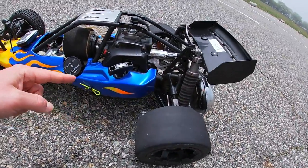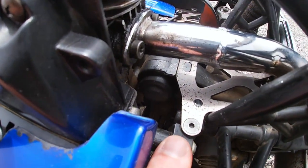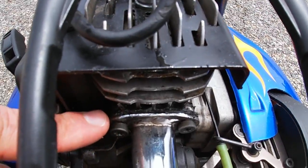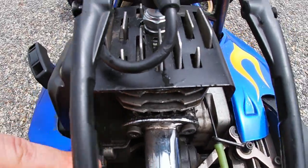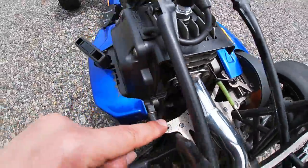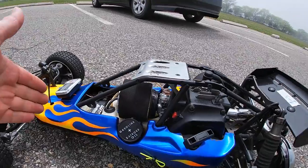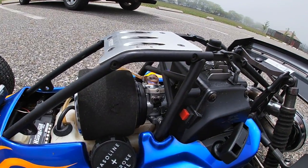I just noticed — look at this, we have what looks like an exhaust leak. It looks like somebody tried to make an exhaust gasket here but clearly it's not working, maybe they were missing the actual gasket. We'll investigate that later. This thing runs great so far — the eBay fake Walbro carb seems to be doing its job.